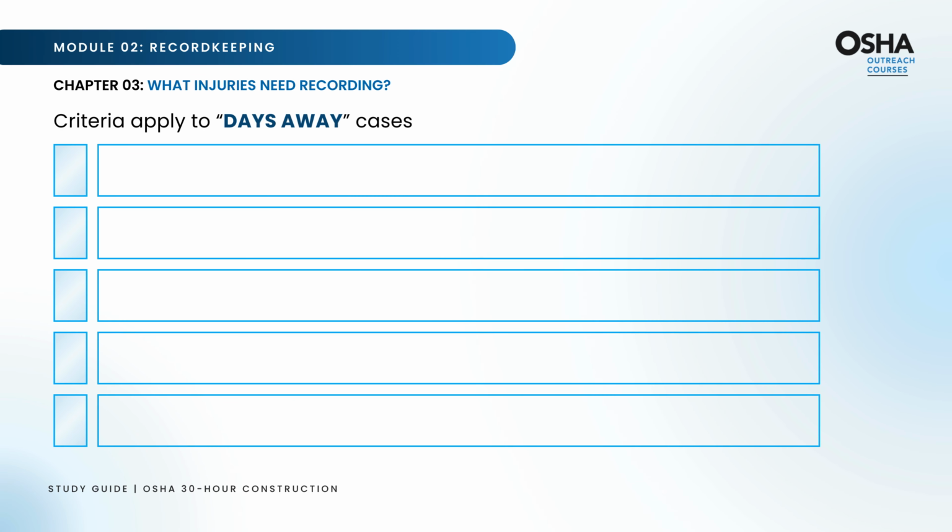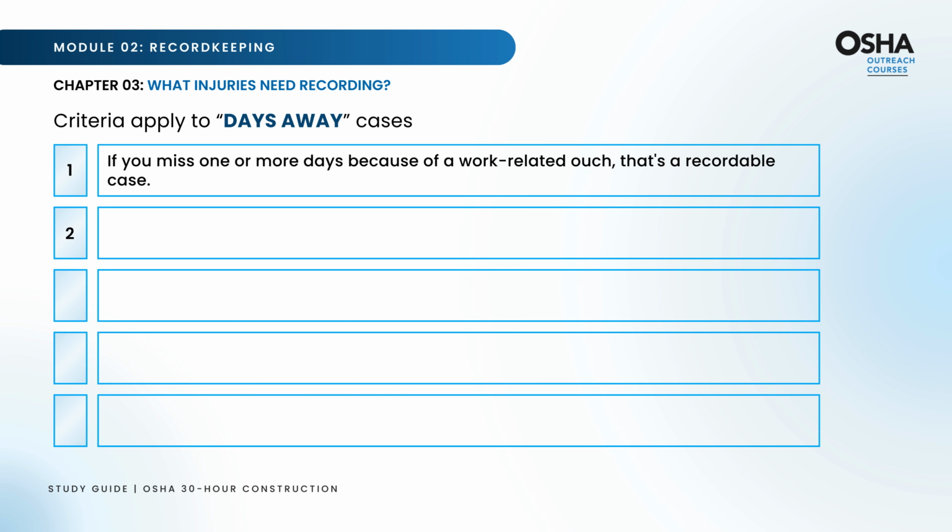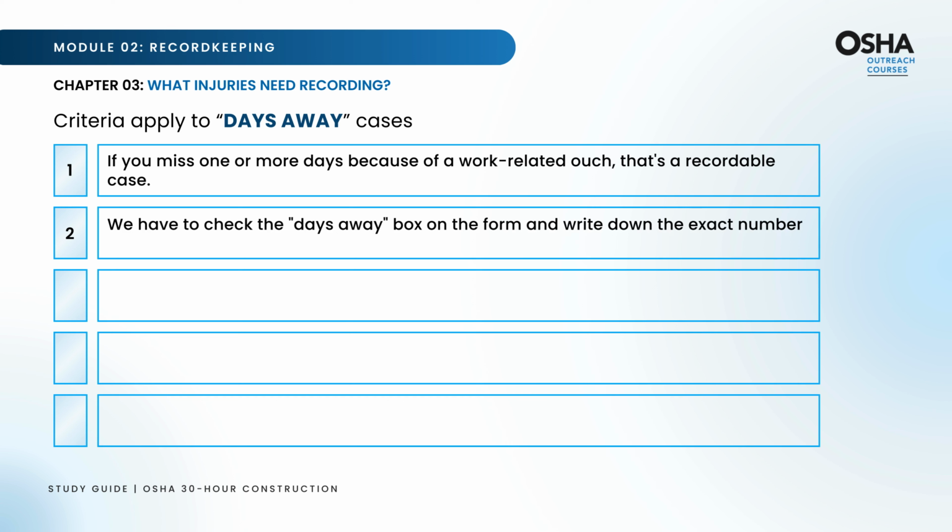The following criteria apply to days away cases. If you miss 1 or more days because of a work-related ouch, that's a recordable case. We gotta check the days away box on the form and write down the exact number of calendar days you couldn't work. Don't count the day you got hurt, though.